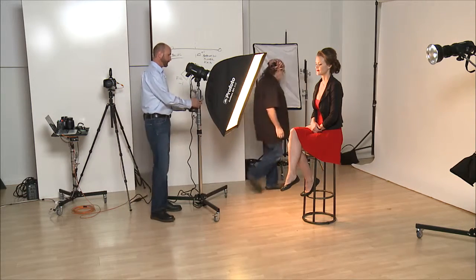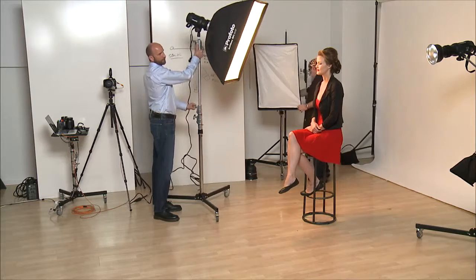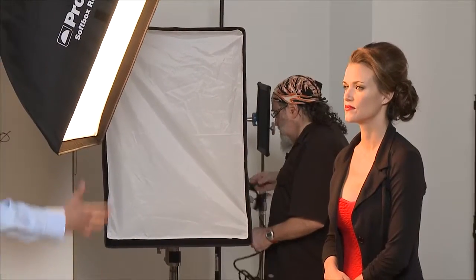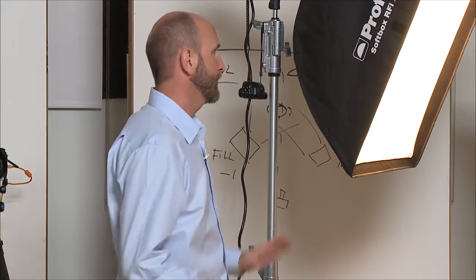So the first thing I'm going to do is put this about like this. So if my camera is here, this is about at a 45 and a 45, and we should get basic Rembrandt closed loop light. Now we're not going to get a lot of shadows over on this side of Lex's face because this softbox is so close, so it's going to wrap around. And so to try to augment those, I'm going to bring this back just a hair. But normally I would get this as close as I possibly can to get that nice wraparound soft light. Okay, so we're going to do that.